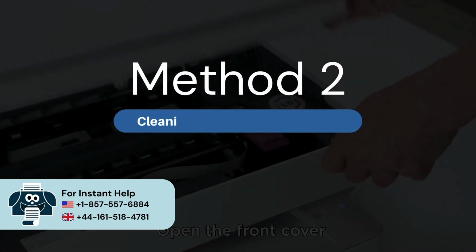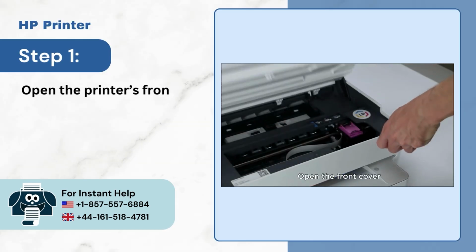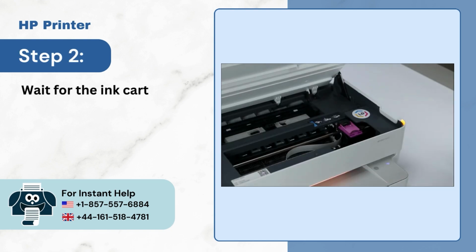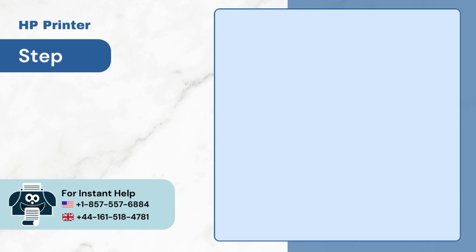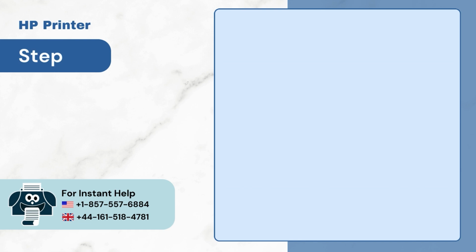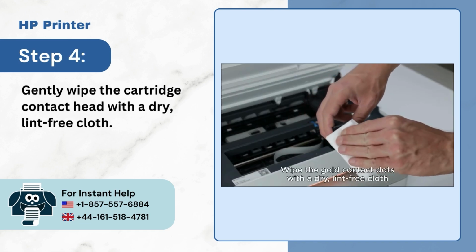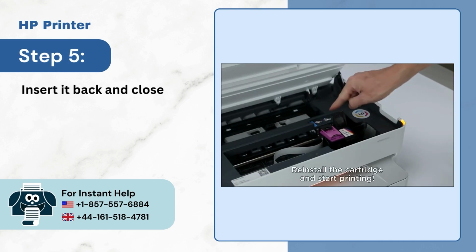Method 2. Cleaning the cartridge contacts. Step 1. Open the printer's front cover. Step 2. Wait for the ink cartridge to come in the replacement position. Step 3. Remove the ink cartridges without touching the contacts. Step 4. Gently wipe the cartridge contact head with a dry, lint-free cloth. Step 5. Insert it back and close the front cover.